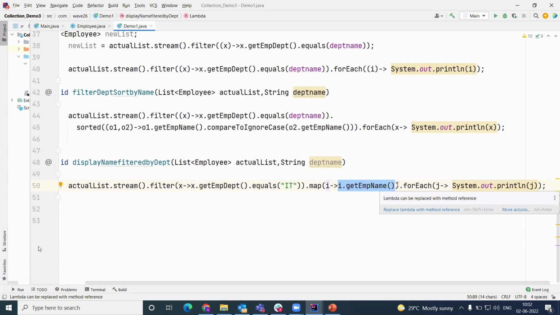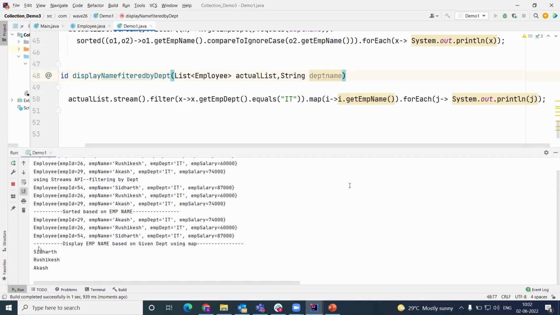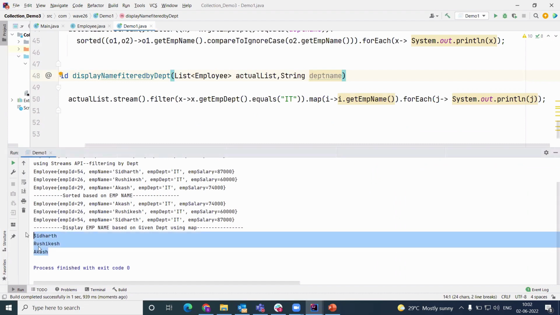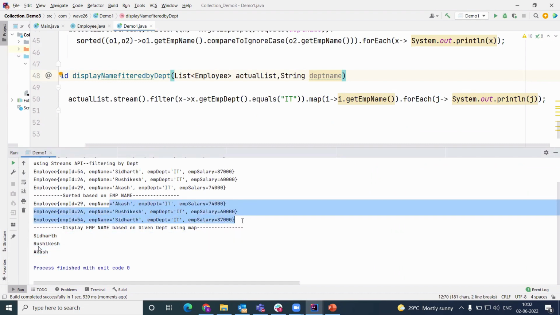If I have 7 employees, out of that 3 employees are matching with IT. Those records are stored in my map functionality. I'm just printing the functionalities alone. Whatever functionality I define in my map, that collection alone it is storing. So I am passing my object, and in that object I'm doing an intermediate operation as filter. Then another intermediate functionality is retrieving only the employee name.